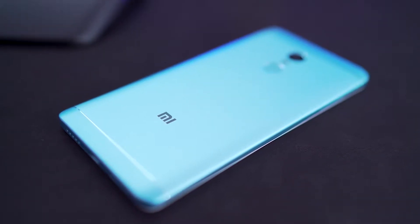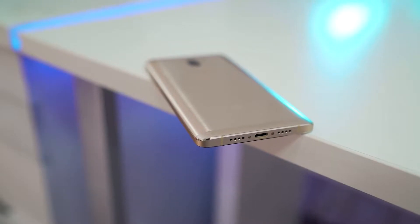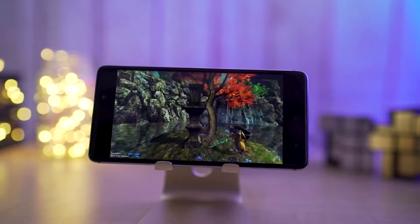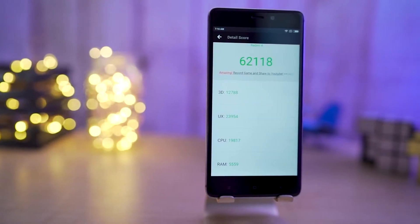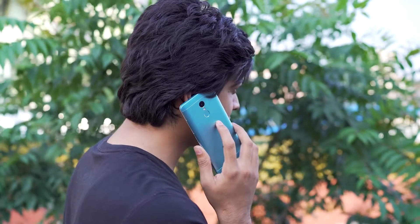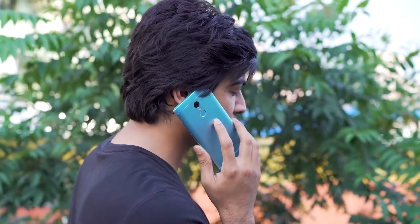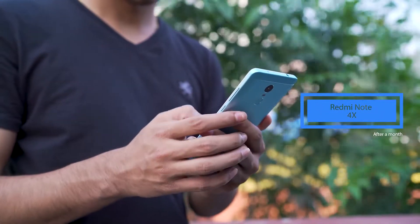As we all know, Xiaomi has a pretty strong line of budget smartphones. The Redmi series are amongst the favourites to the smartphone reviewer when it comes to budget and features. Apart from their very confusing naming convention, which makes it really difficult to tell which one is which, they make hands down the best budget smartphones. Today I have yet another Xiaomi smartphone with the familiar hard-to-keep-track-of name — and this is my experience of the Xiaomi Redmi Note 4X after a month.